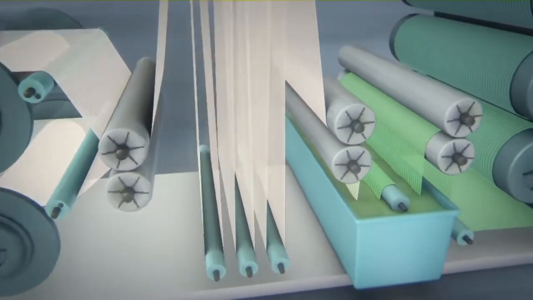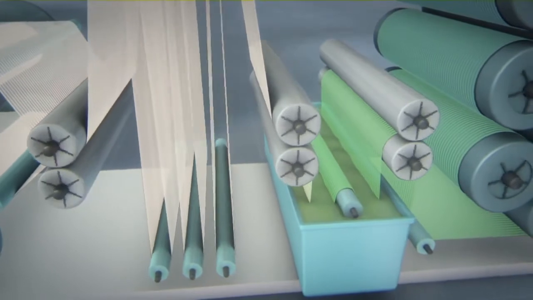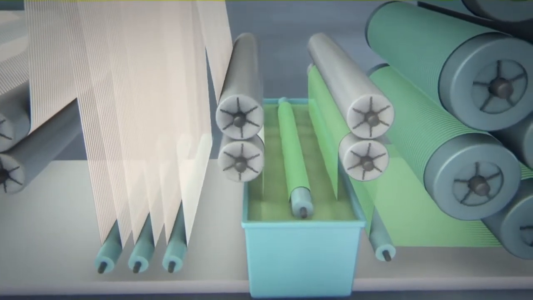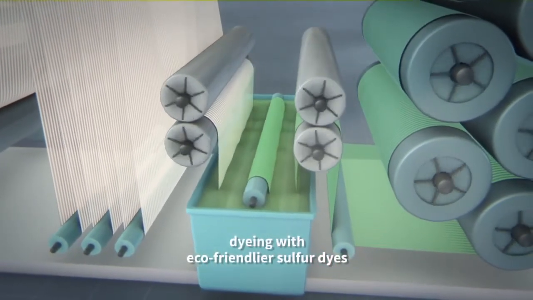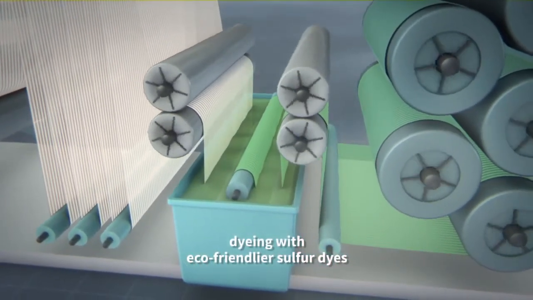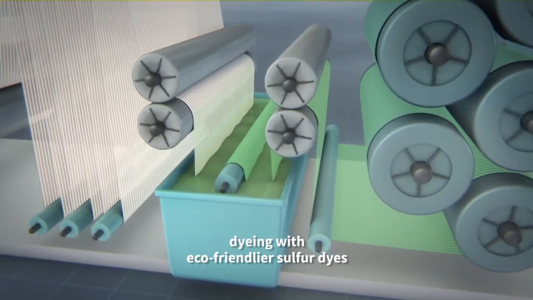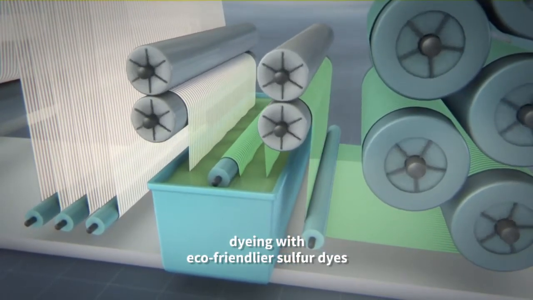Central to the new process is the more eco-friendly Archroma generation of concentrated liquid sulfur dyes. With a high affinity for cotton, just a single dyeing box and one sugar-based reducing agent are needed to obtain a medium color intensity.